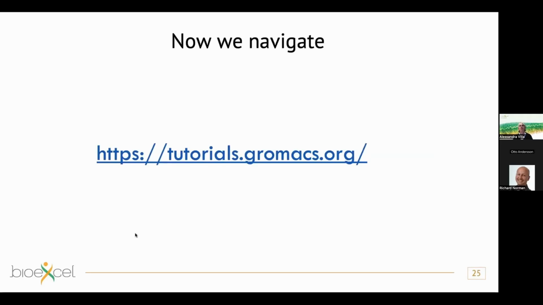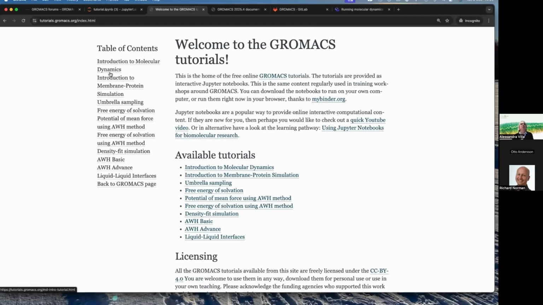Now I want us to navigate the tutorial page a little together, so I can show you all the different links where you find the information, and then we go on how we could deploy or install the tutorial on your machine. The web page, gromacstutorial.org, as I say, has a list.